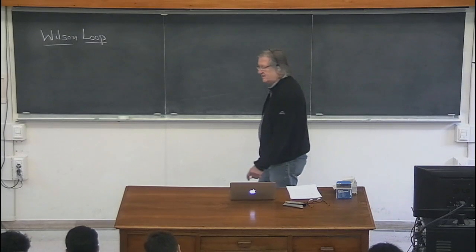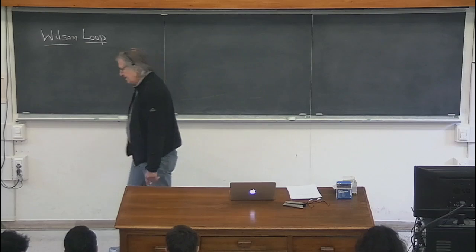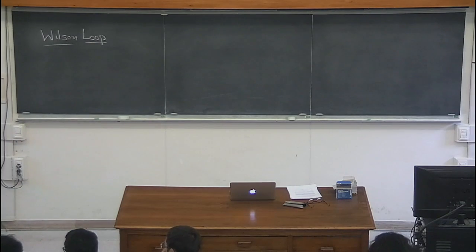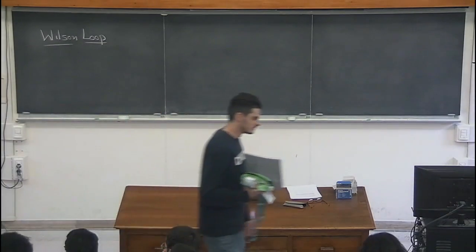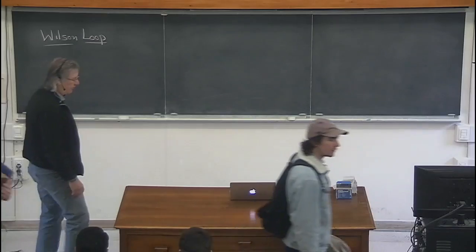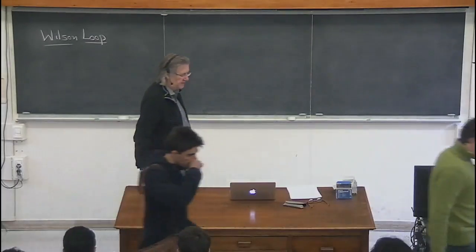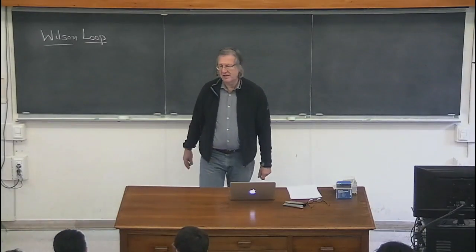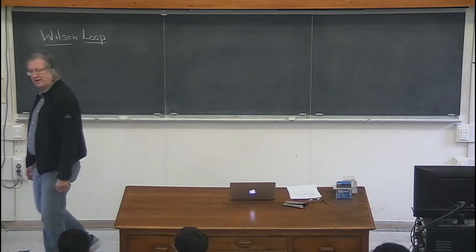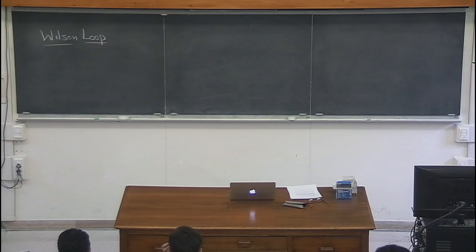Okay, so in the last two lectures, we went through 1 over N in some detail. And then we spent a lecture reviewing the original arguments behind AdS/CFT. In this one, I would like to come back to something which we talked about in the first one, actually before 1 over N, when we did an overview of gauge theory. And that's the computation of the Wilson loop.